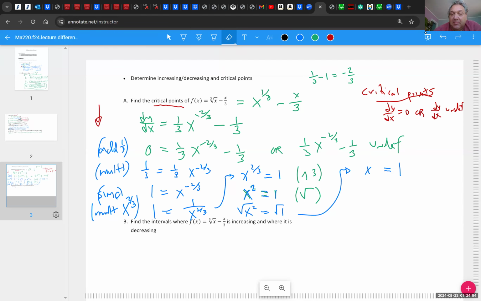Well, a lot of math people don't write this as absolute value of x. They write this as a plus or minus x, because absolute value is, in this linear sense, just a plus or minus. And in fact, a lot of people don't write the plus or minus on the side where it should be with the x. They write the plus or minus on the other side. So this may look more familiar to people. When you're square rooting both sides, you get a plus or minus. So you get 2 answers, x equals 1, x equals -1. These are critical points. So we have 2 critical points right there by solving this equation equal to 0.